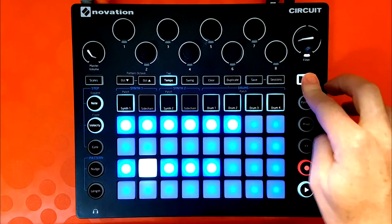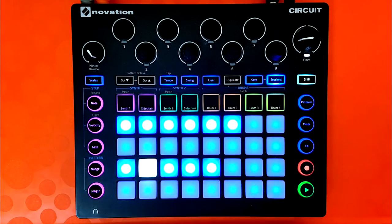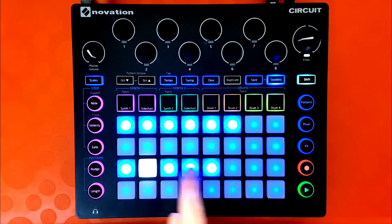It allows you to create really complex rhythms that all merge together really well, so when you flip between them you get so much variety, and I'm always after variety, especially when I'm playing live. So those are some cool patterns.